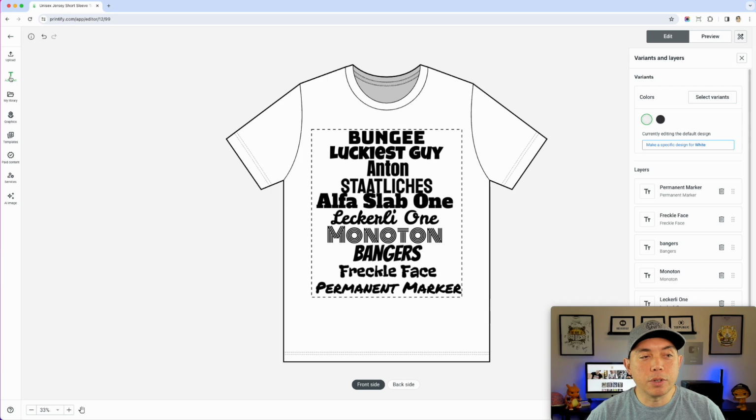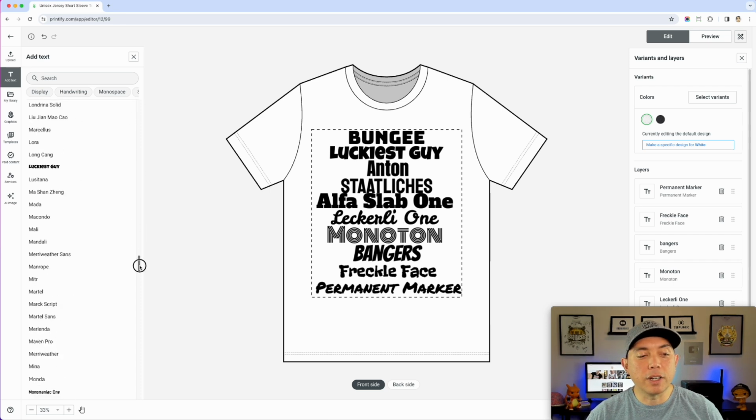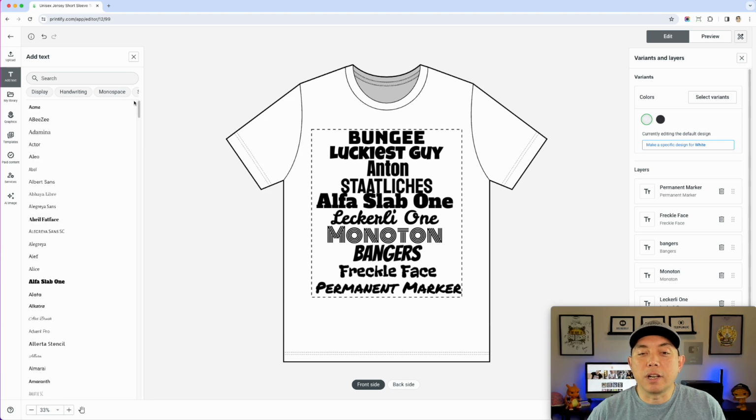Now there's lots more in here you can see, and I think a lot of them are used for other things, but I think these can be used really well for t-shirt designs. If you found any others in here that you really like, let me know in the comments. I'll take a look at them and let you know what I think. But if you have these saved as some of your favorites, I think these can do really well on t-shirts. Use them with your designs. I think it works really well with cartoon and clip art. Depending on which one you need, I think there's a good enough variety here to be used on all kinds of different t-shirt designs.